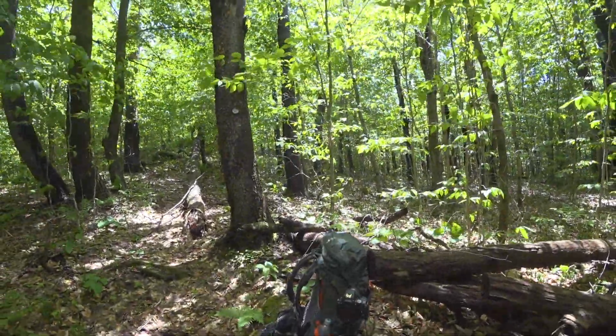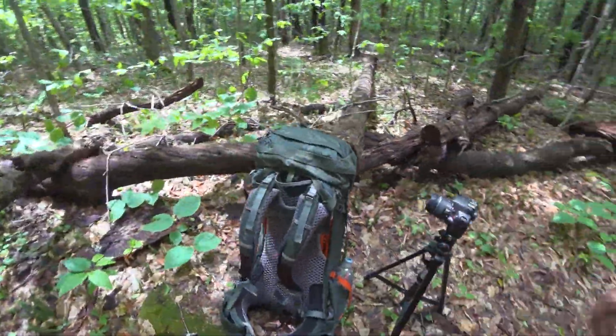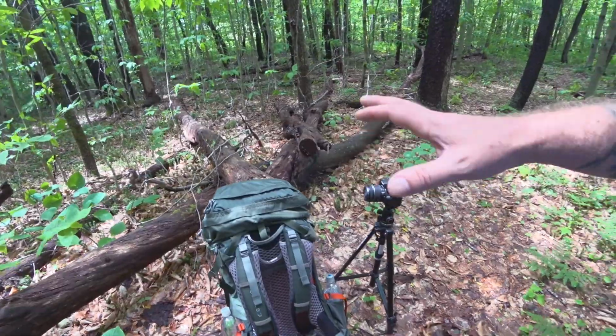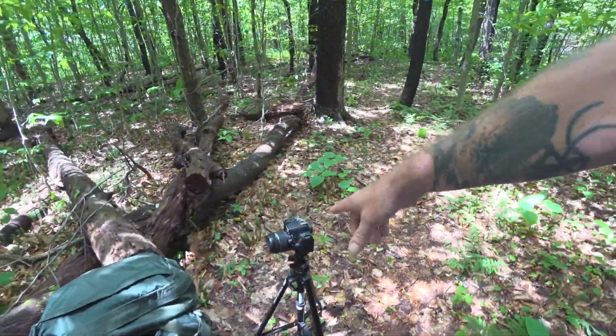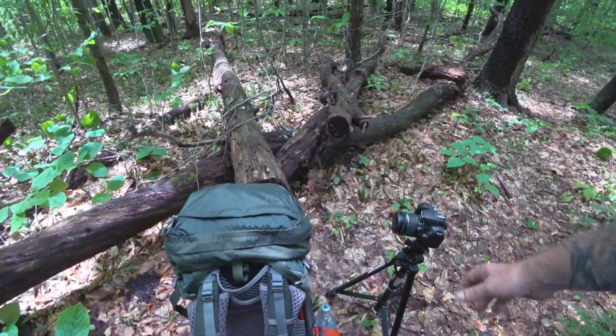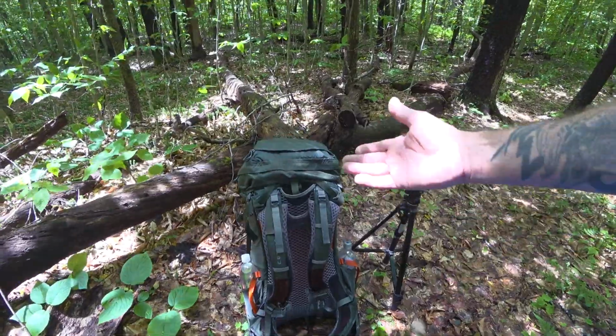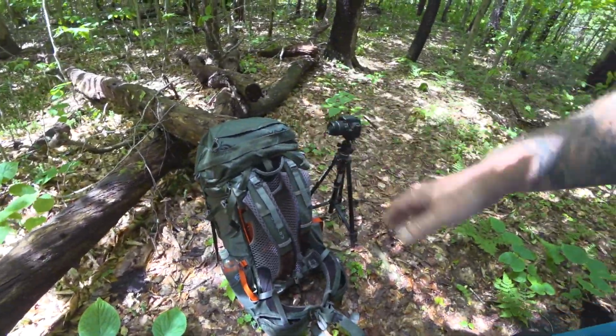It's all good. As you can see, I got the Atmos out this time. Was gonna bring the Exos, but after I started packing, I just realized, especially with this, because I want to be able to put this in the bag if it rains or something, I kind of needed the extra room. And the other reason is because I do have my bear vault with me.